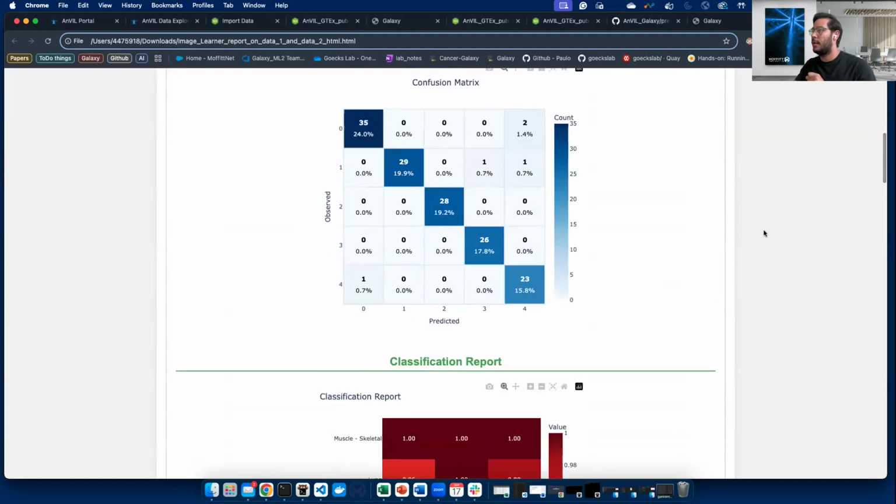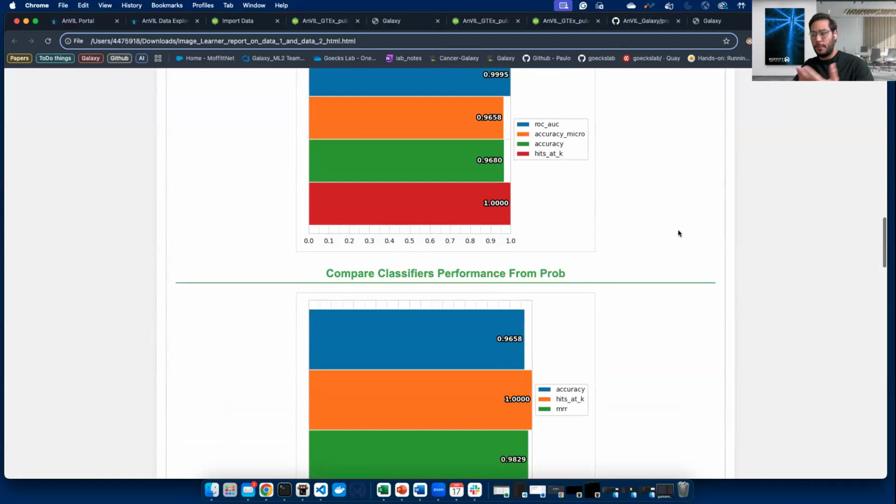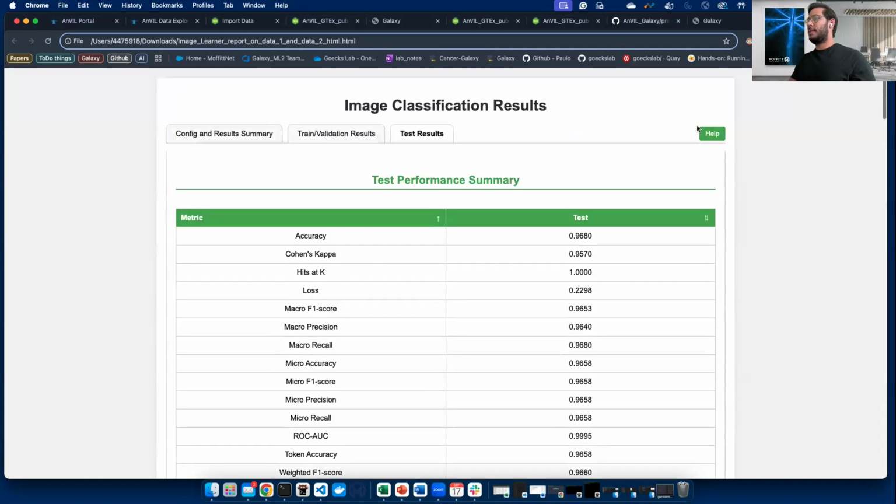So this is plots. You have confusion matrix, classification report to see how they behave separately, and so on and so forth. I don't spend too much time on that, but that's how you use this tool on AnVIL. It's super simple like that.